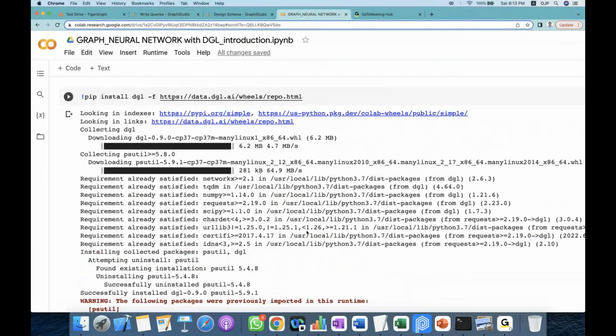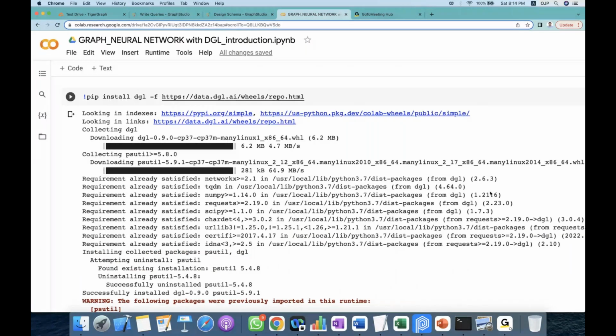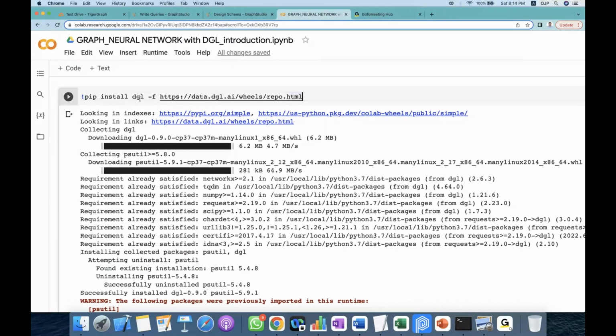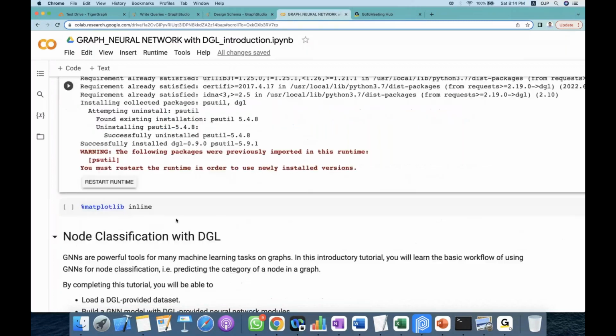As part of the Google Colab, first thing is I need to make sure that my Colab is connected properly. Yes, my Colab is connected. Now I need to install DGL. This is the command to install DGL, and let me just try importing it.